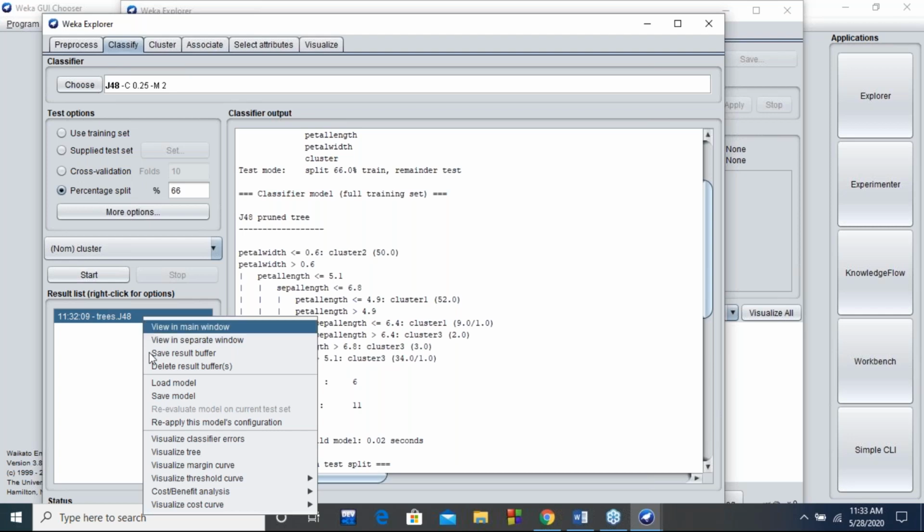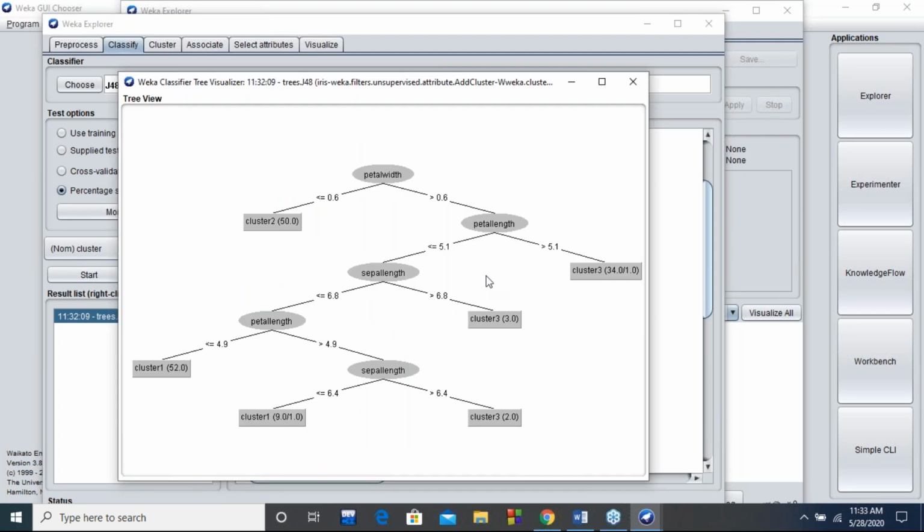So यहाँ पर हमने क्या देखा कि वहां पर हमने सिर्फ petal length और petal width के basis पे classification की थी. Here we can see that the rest of the other attributes are also taken into account, like petal width and then petal length and then sepal length and then petal length and then sepal length.